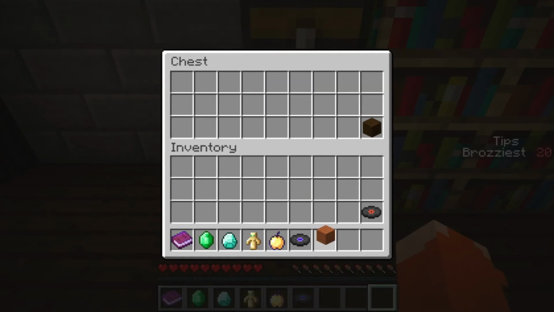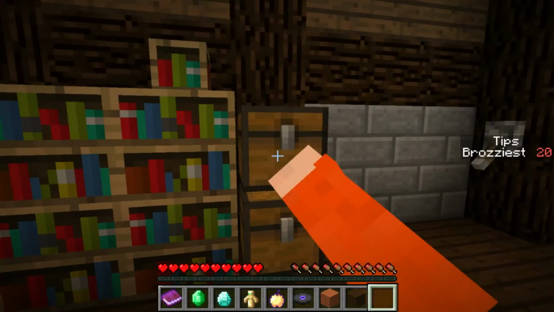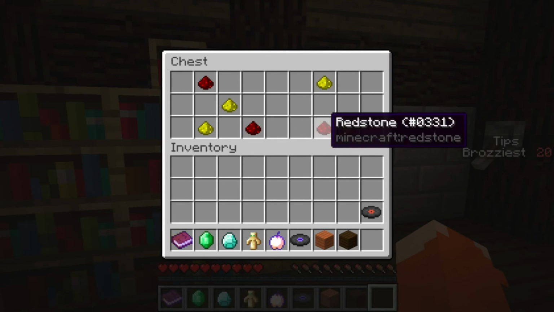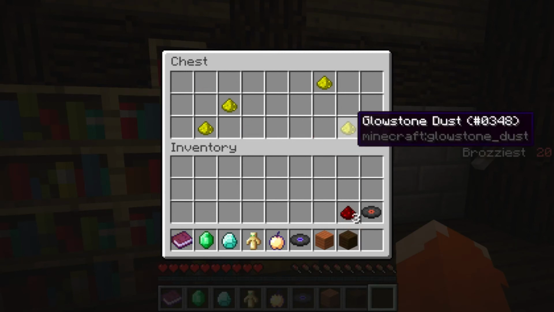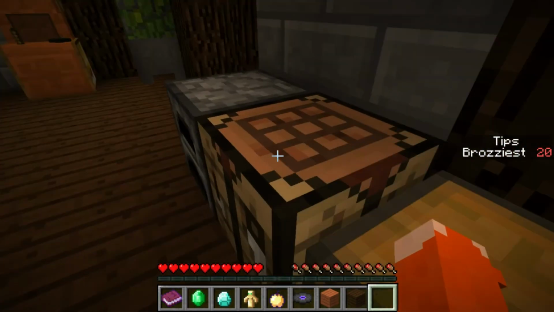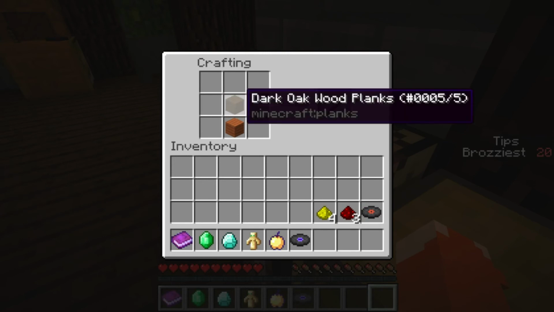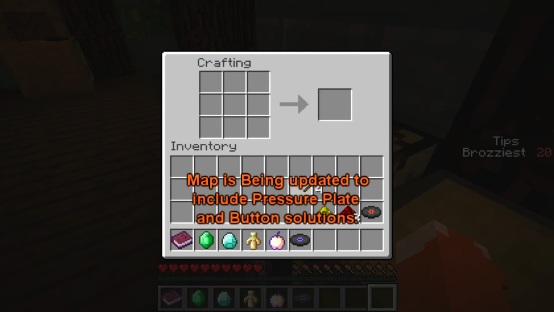I do have wood, 2 pieces of wood. They're 2 different kinds of wood. What's in here? Spider webs. What's in this chest? Redstone. Okay, well, yeah, I'll take it. Redstone, glowstone. So you're supposed to make a redstone torch. That's all you had to make. You can also make a button or a pressure plate, but those wouldn't have worked.